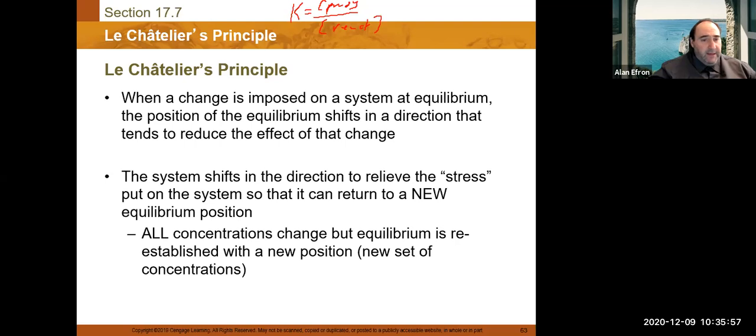We also talked about that if you know the equilibrium concentrations, you can just plug them into the equilibrium expression and solve for the value of K. The other important thing is we use the coefficients in the balanced equation as the exponents. So if there was 2A goes to B, K would be the concentration of B over A, and we would square the A because of the coefficient in the balanced equation.